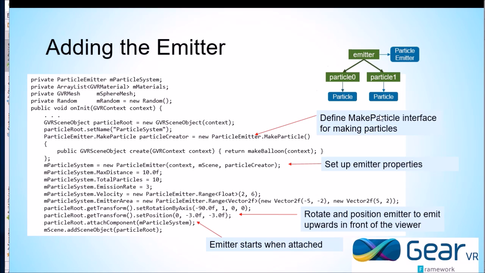Here is the scene graph snippet that shows the emitter. Now, all the particles that are emitted will be underneath this emitter. So even though they're being emitted forwards, when you rotate the emitter upwards, that transformation will apply to the particles as well. And finally, here is how we make the particles themselves. We make a new make particle interface, and we define the create function. And in our case, we're going to define the create function to return our make balloon. So every time we make a balloon, it'll be a new particle. And we're going to show how we would do balloons of varying colors so it doesn't get too boring.